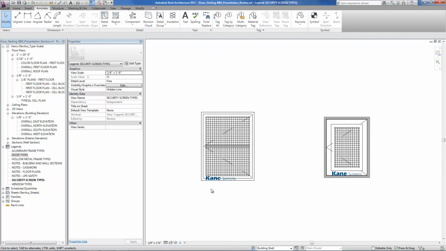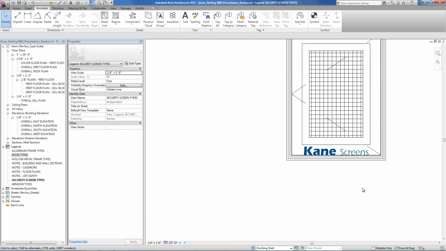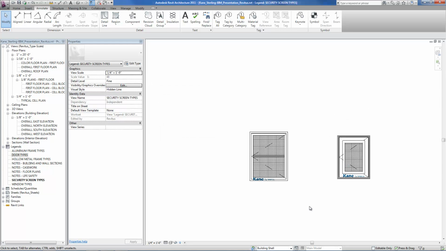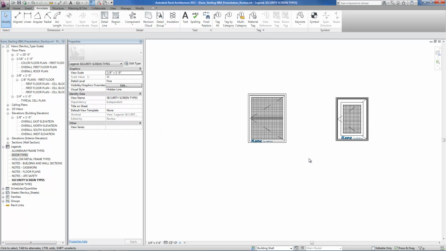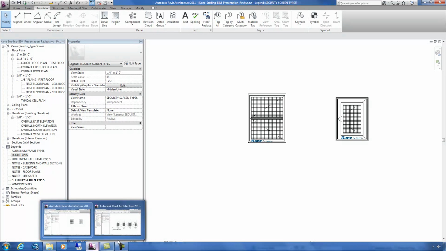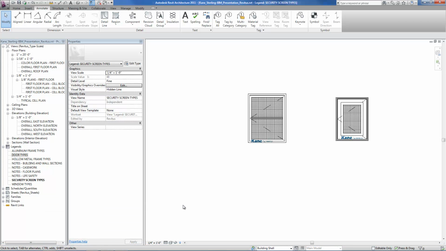We've taken great care to include the Kane Screens and Kane Detention Company logos to allow for this brand recognition right on the bid documents, without overdoing it and without annoyingly muddying up the architect's drawings. The architect can have and use the Revit content for free, and the only stipulation is that they specify Kane Sterling as basis of design. That's not too much to ask, and it's a good deal for both of you.